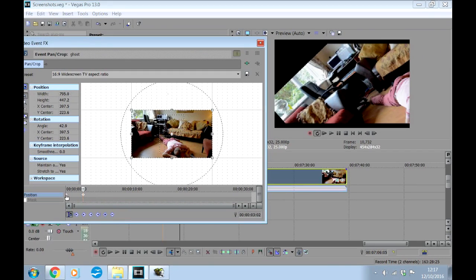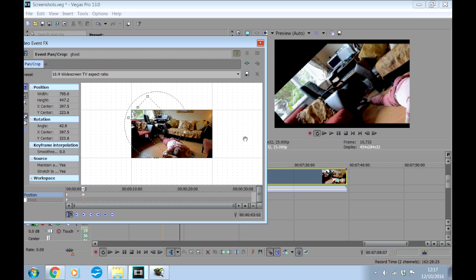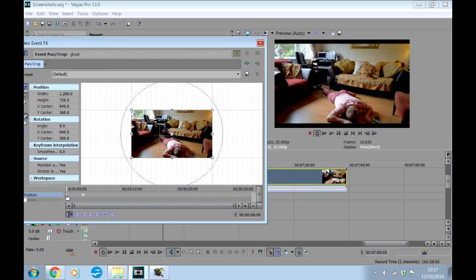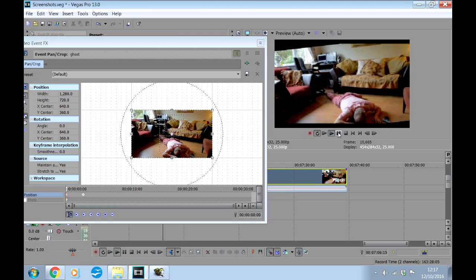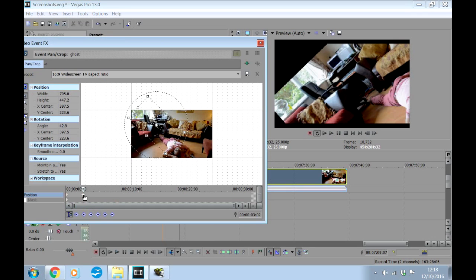So the first keyframe holds this screen, and the second keyframe holds this screen. And when you run the edit, you will see that the screen will move from the first screen state to the second one, like this. Once the cursor has hit the last keyframe and goes beyond it, it remains on its last setting. Now here's the good bit. Using this tool allows us to add pretend camera movements to our video. I'll show you how. But first, let me get rid of this keyframe by clicking on it to select it, and then right-clicking and delete.